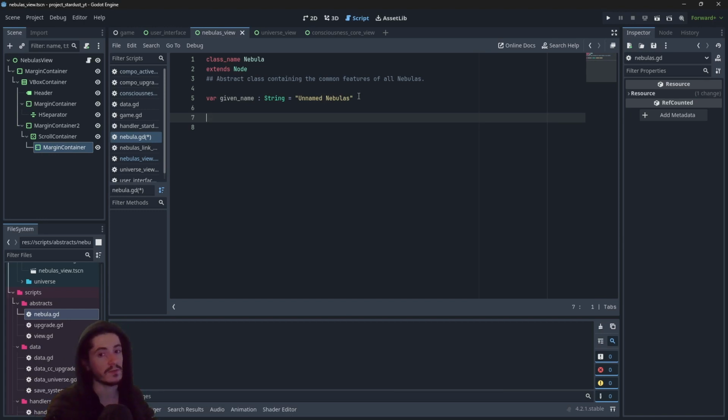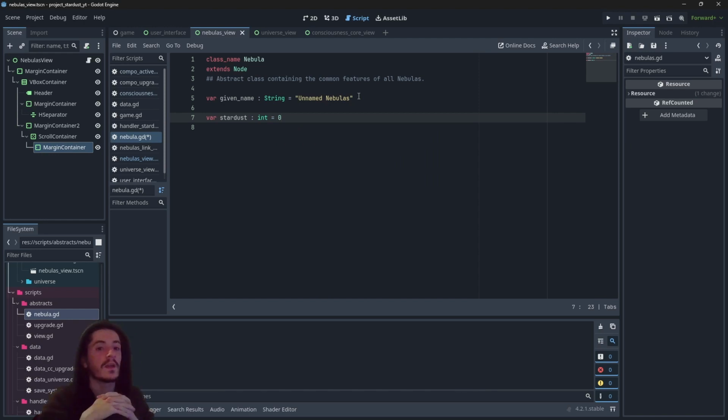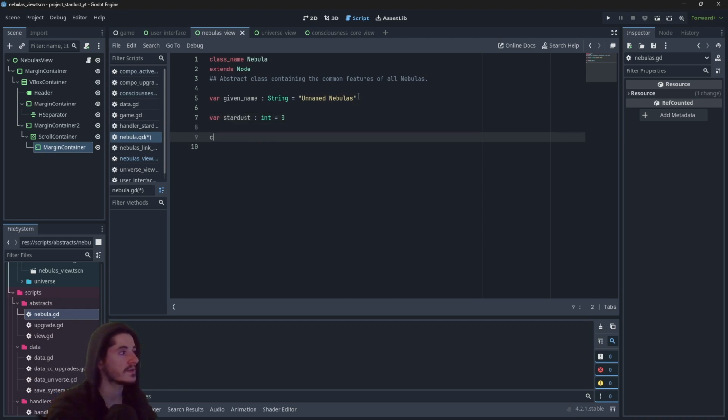The common thing all nebulas will have is an amount of Stardust within the nebula, so we'll have the stardust value, which has to be initialized to 0. Another thing nebulas will have in common is Stardust consumption, so a Stardust per second value, which is going to be an int. Maybe we can name this stardust_consumed. That sounds right. This is going to be an int because we don't want to deal with decimals for Stardust. Stardust consumed is the amount that is consumed every second by the nebula.